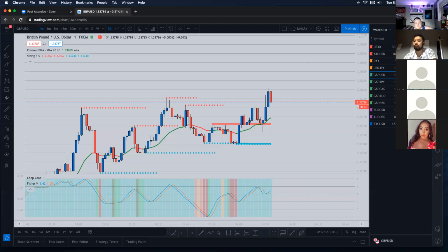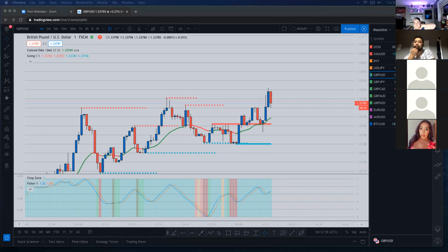I'm looking at GU right now. It's going to try to retest the 20 EMA. I was thinking of seeing the momentum here. I might go for a 1 minute call because it's gonna reject. I was trying to see if it bounces back there because it did a big push up.